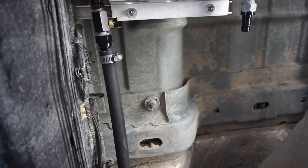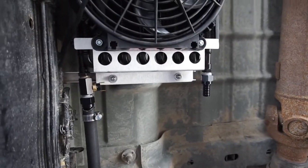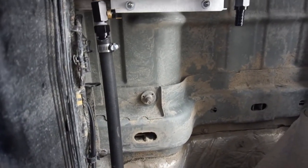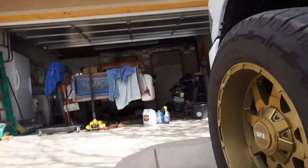And I'll probably have to use about a quart of tranny fluid. I'm assuming that this whole thing takes a quart at least. Maybe a quart and a half. So maybe I'll have to use 2 quarts. So, and I am going to retain the factory trans cooler, which is in the front of the truck.